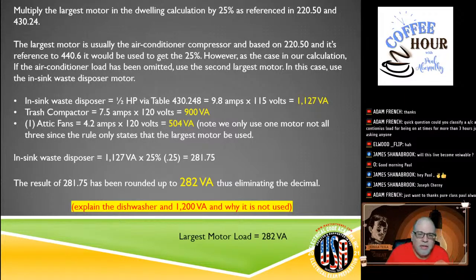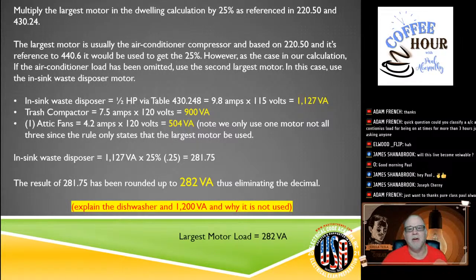So all we're doing is trying to comply with 220.50 by trying to get that additional 25% so that we can theoretically take one of the motors that was the largest at 125%. Well, again, we're only trying to capture 25% at this stage, at this moment. And we're not doing it for all the motors, only the largest motor.